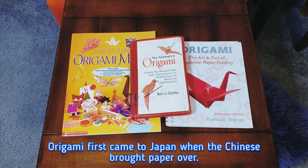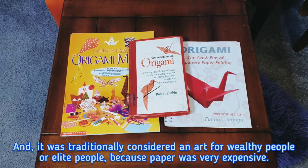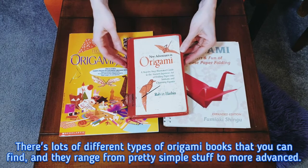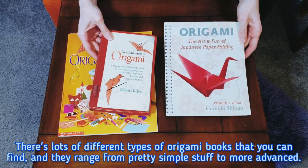Origami first came to Japan when the Chinese brought paper over, and it was traditionally considered an art for wealthy people or elite people because paper was very expensive. There's lots of different types of origami books that you can find, and they range from pretty simple stuff to more advanced.